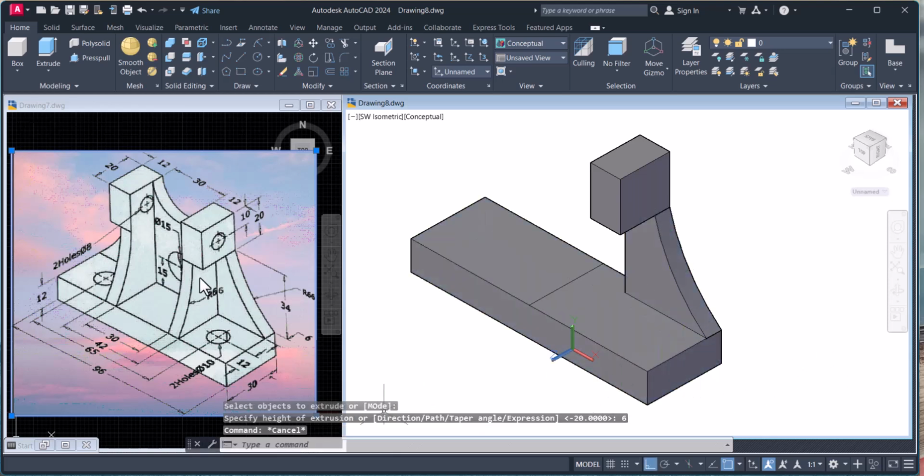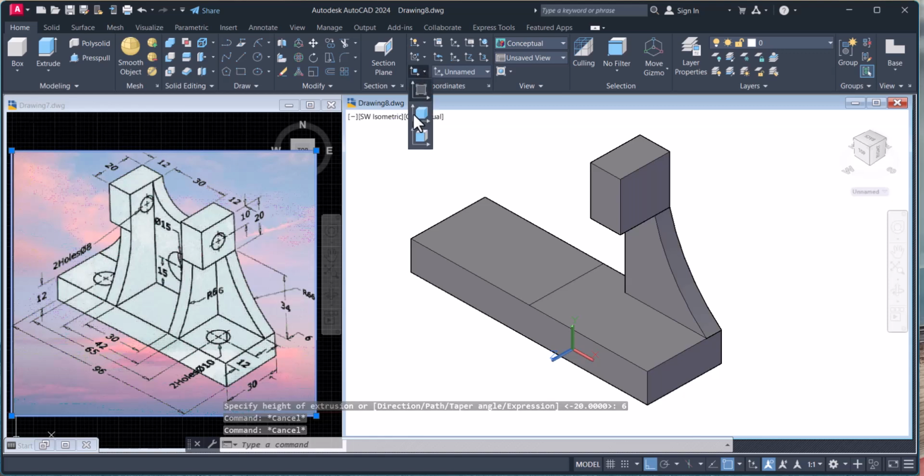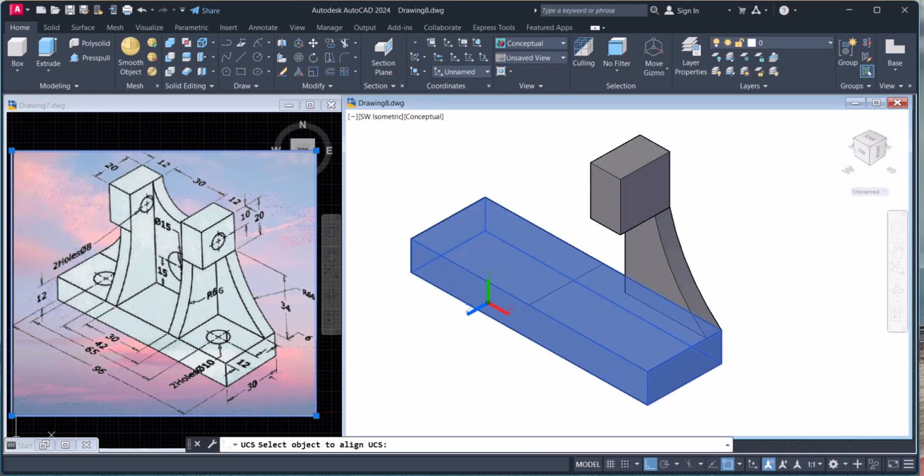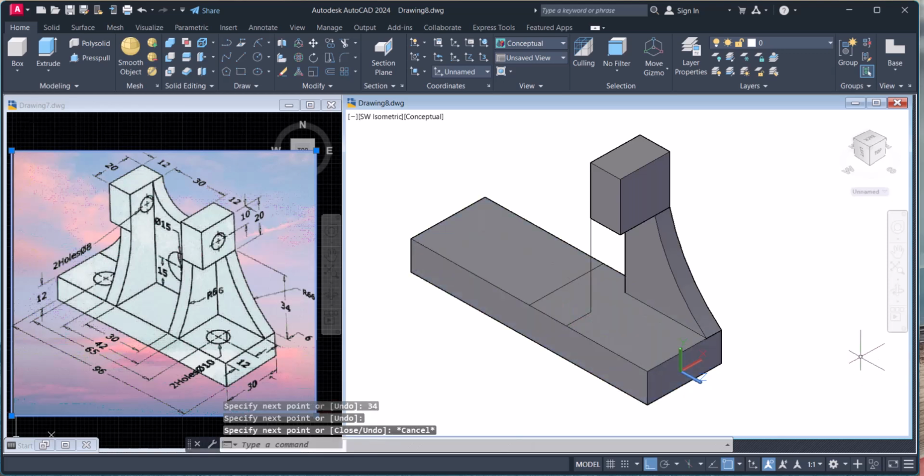And now we have to create this rib, this one. So we have to change the UCS, click here, this one, and now select this surface here. So I will create here 34 and this perpendicular. And now we have to create an arc. Go to Arc, click Start, End, Radius.